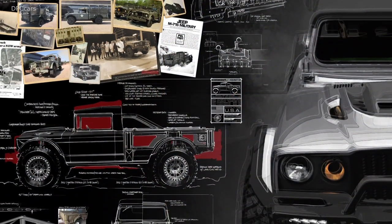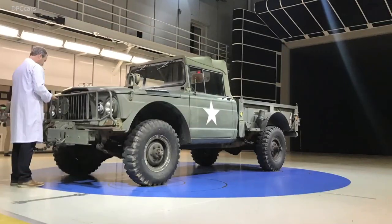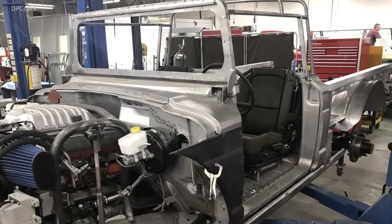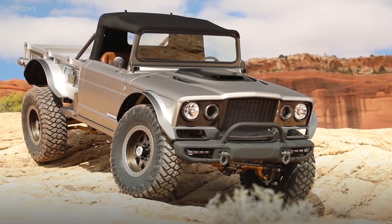So the idea behind the concept of this was really to deconstruct it and put it back together with an eye towards kind of the technical styling. And the only things we really retained was the cab, the door skins, part of the windshield, and the frame rails. Aside from that, everything has been revisited.